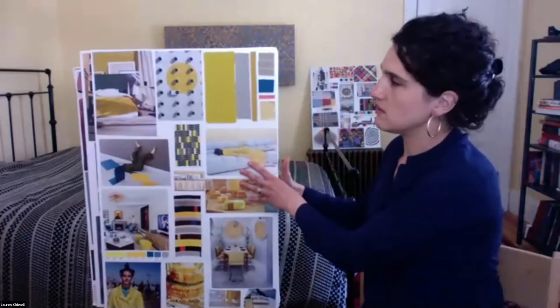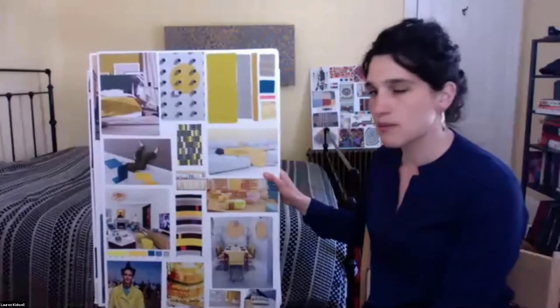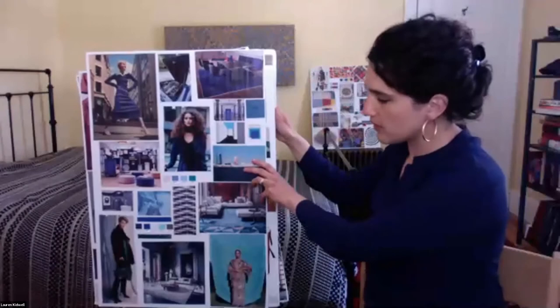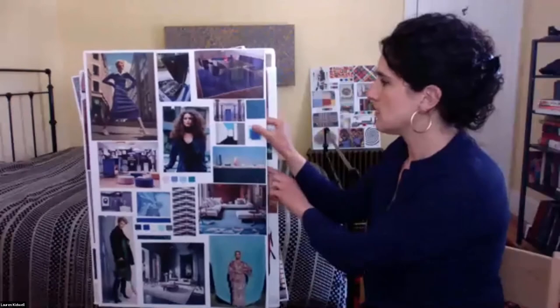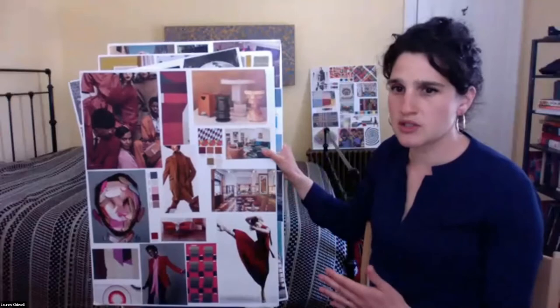And then our fresh, bright yellow board, which is like a little bolt of sunshine. And combining different surprise colors with yellow and neutrals. And our blue board. And here we're tackling all different kinds of blues, from classic navies to really clean, fresh cobalt blues to beautiful teals. And our red jewel tone board, which goes from a more classic red to more nuanced red tones like terracotta and brick colors.